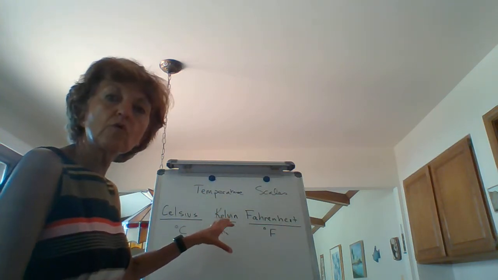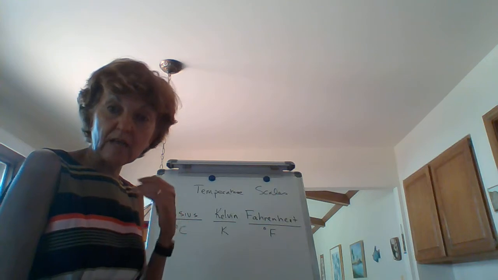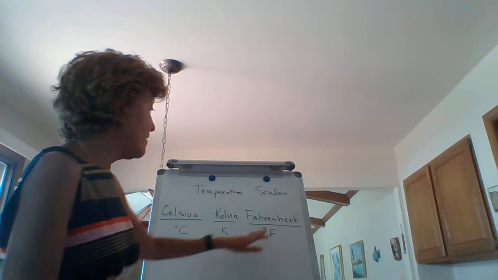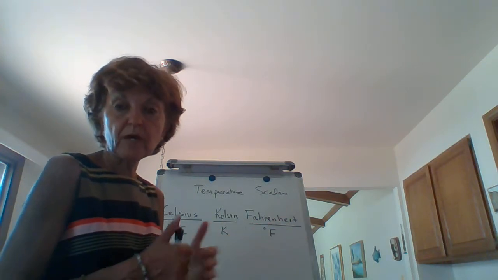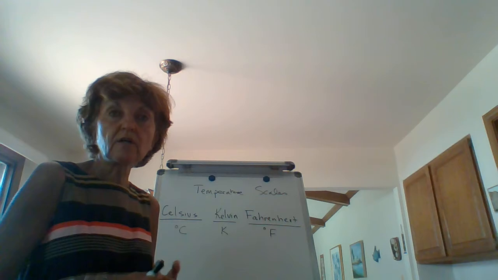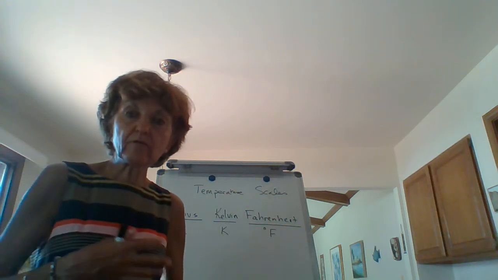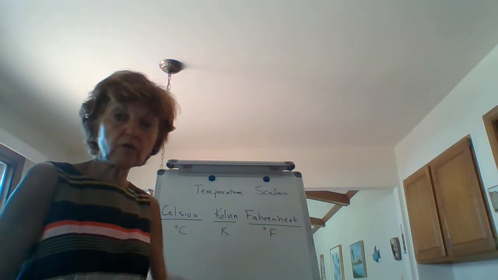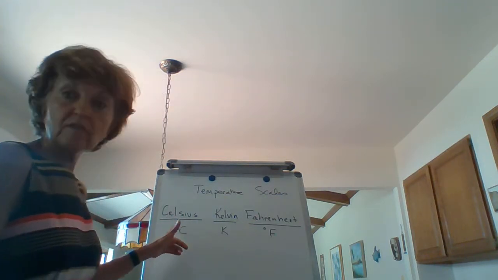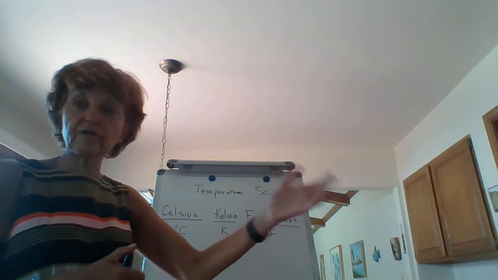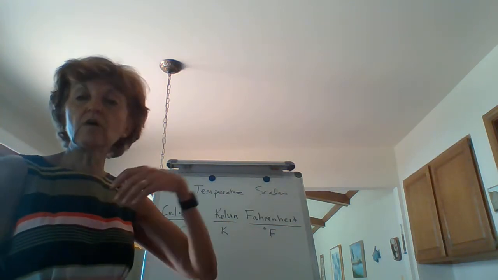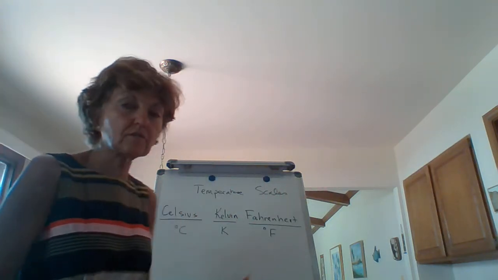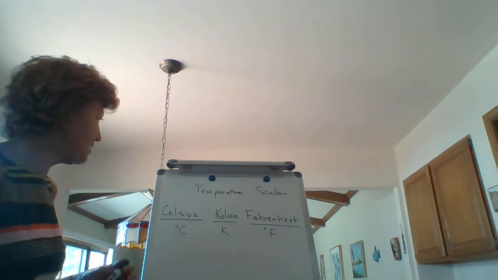Kelvin we tend to use more with gases, and as we get into later chapters in the semester, you'll be seeing Kelvin more often. And then Fahrenheit, that is the English unit for temperature. So when you hear about the temperature of the day here in the United States, it's always in Fahrenheit, but you go anywhere else in the world, you'll see it in Celsius. You cross over to Canada, it's in Celsius. You go to South America, Europe, Africa, Asia, Australia, it's always going to be in Celsius.